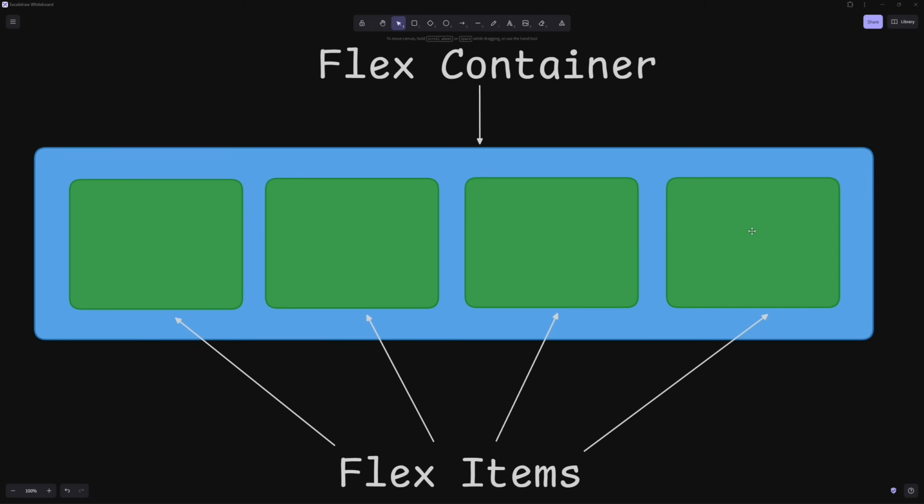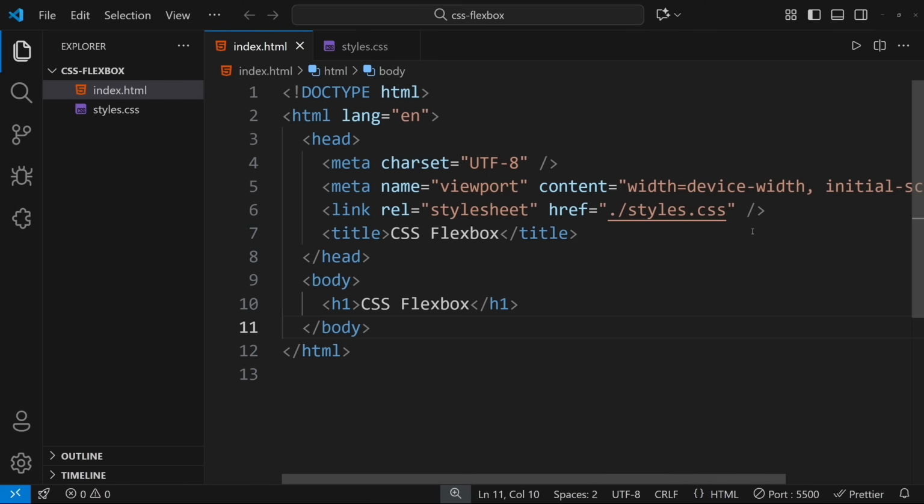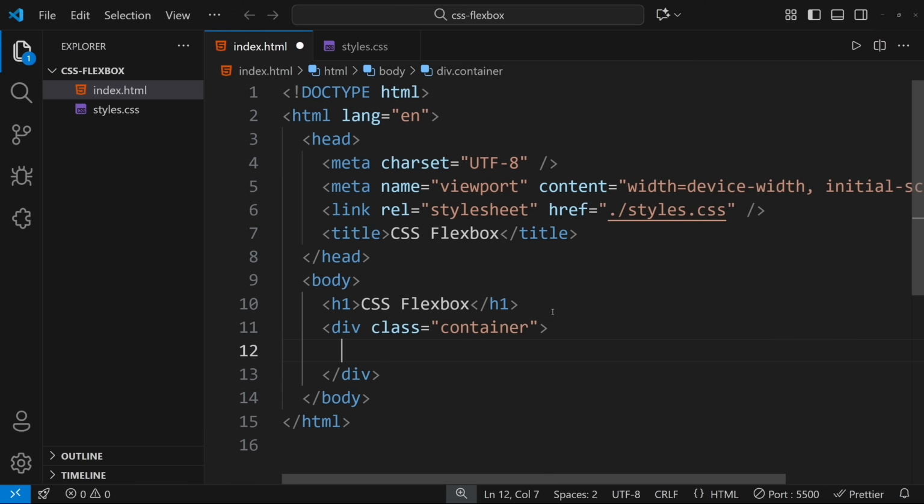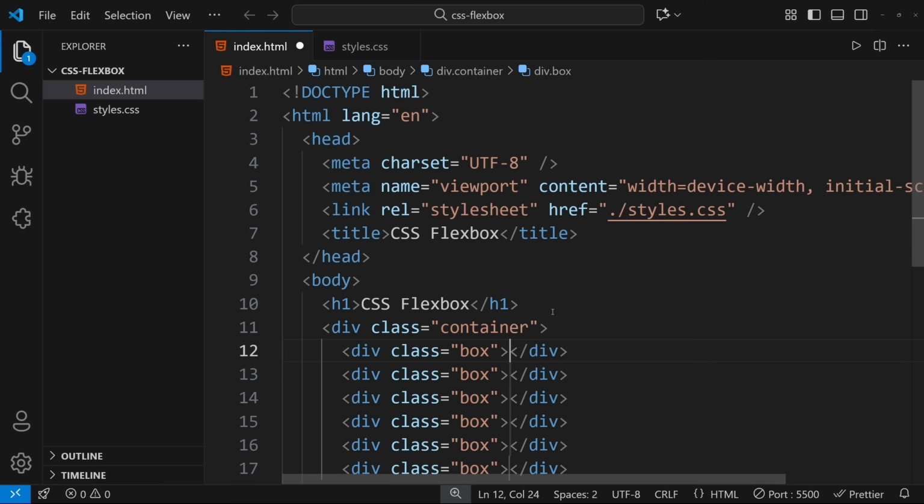Okay, so I'll just go to the code editor right now and set up some code. First of all, I'll create a div of container. Inside of the div I will create another div, so dot box with the class name of box and times 6. All right.